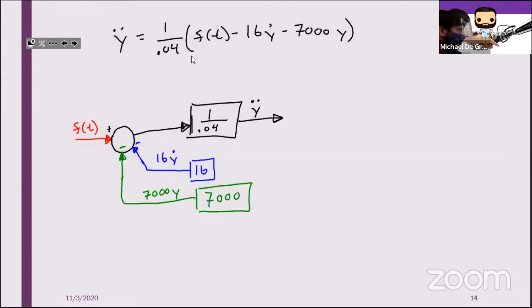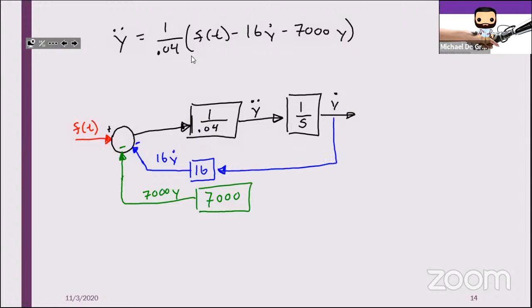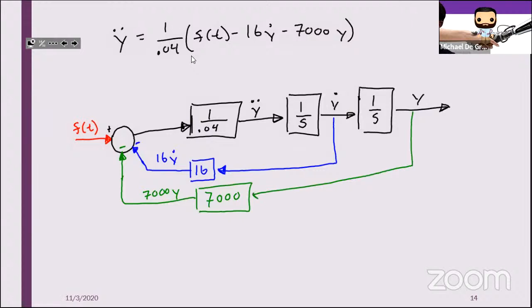But where am I going to pull that y dot and that y from? We'll throw this through an integrator. What happens? Well, I get y dot out. I can pull that down here. If I throw it through another integrator, what happens? I get y out. And I'll siphon that off and send it through my other gain. So I've created this double feedback loop here that defines y double dot, right?